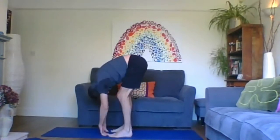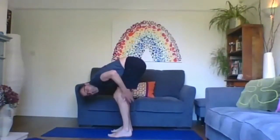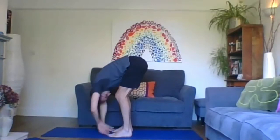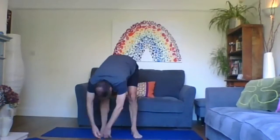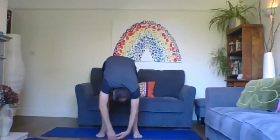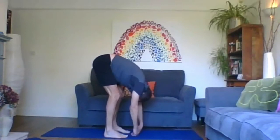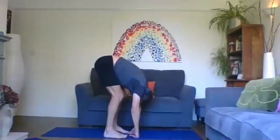And we're in this ragdoll forward bend. Knees are bent enough so that the belly is resting on the thighs. And then you can release the shoulders, shoulders release, the head releases. Really quite nice to maybe do a little bit of a swoosh from side to side with the knuckles on the floor. And then coming back into a little bit of stillness there. Eventually you can be down here as long as you like.